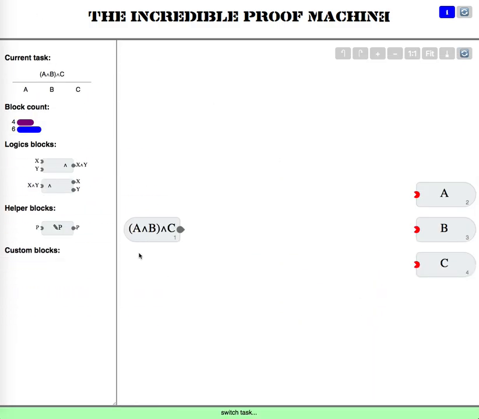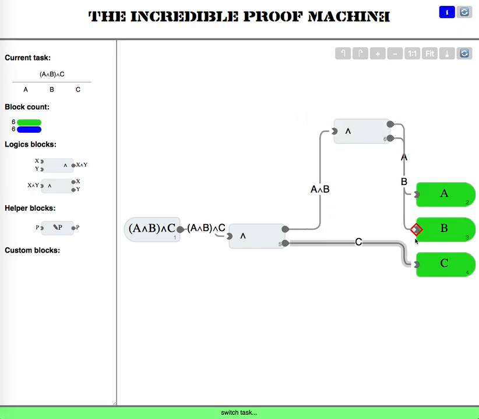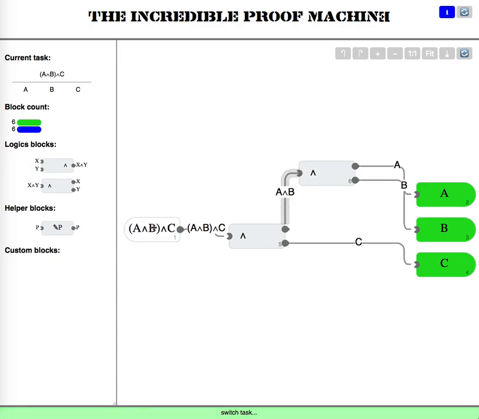How do we do this one? We got a parentheses thing. So obviously an ANDed thing is itself a proposition. So it's basically just saying whatever this proposition expression is at the front, ANDed with C, which is another proposition, itself is an ANDed proposition. So we can split that, and we have two things. We have the A and B, and we have the C. Well, we can prove the C by itself, and then we can just split that one, and there we go. We got A, B, and C are all proven from this.